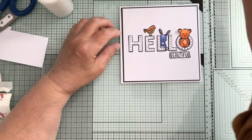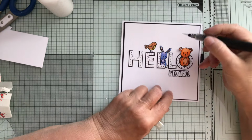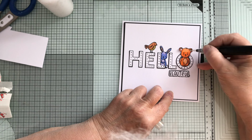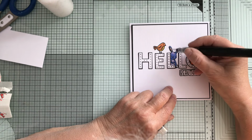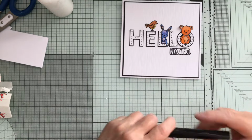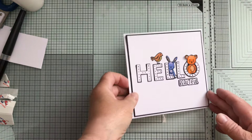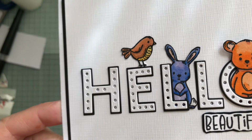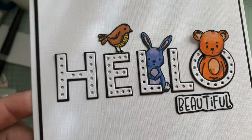And I think we'll just put a little bit of sparkle on these little guys. Just because. So there's today's card. I think that'll be really quite sweet for a new baby card.